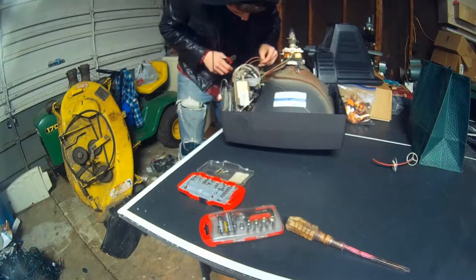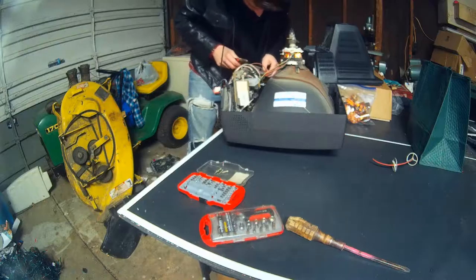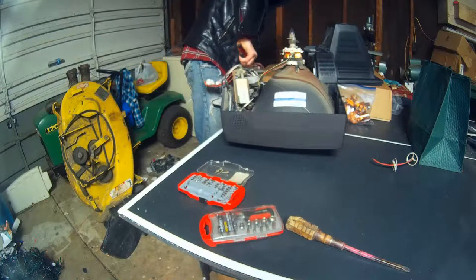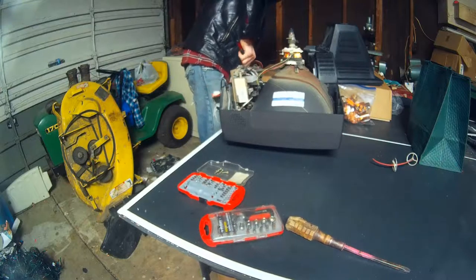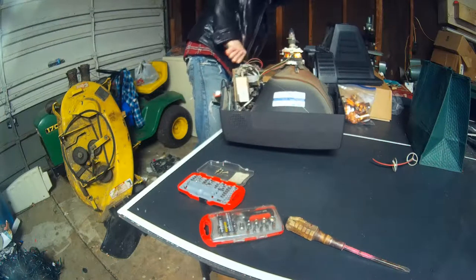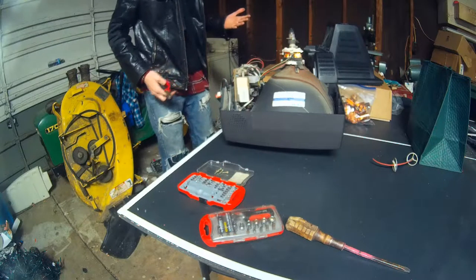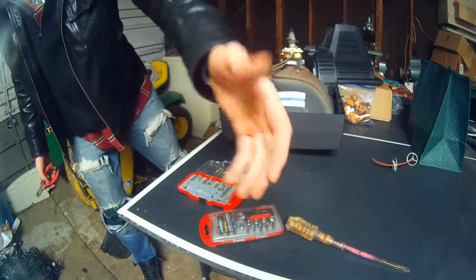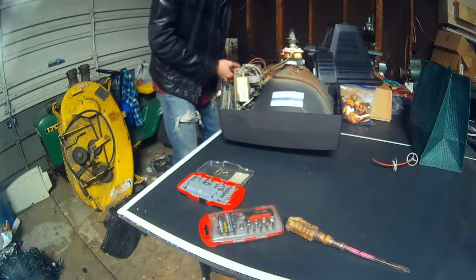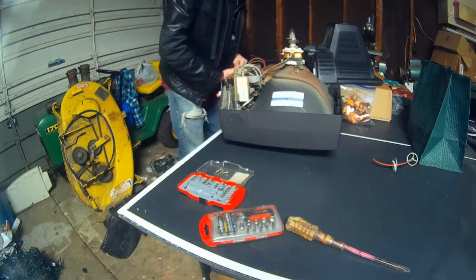Go ahead and get as much cordage as possible. This piece of steel, I'm gonna kind of mess up. There we go, that's kind of what I wanted. You kind of see the dust. Ugh. Yeah, I kind of want this piece off.